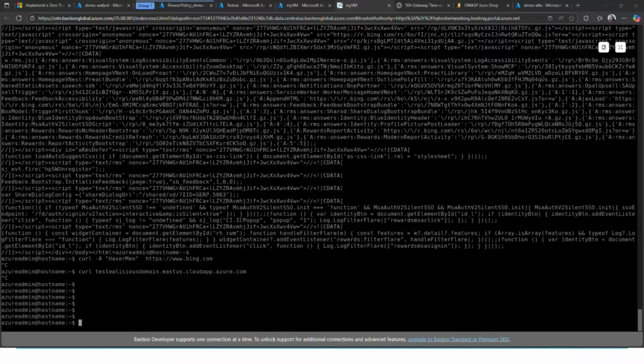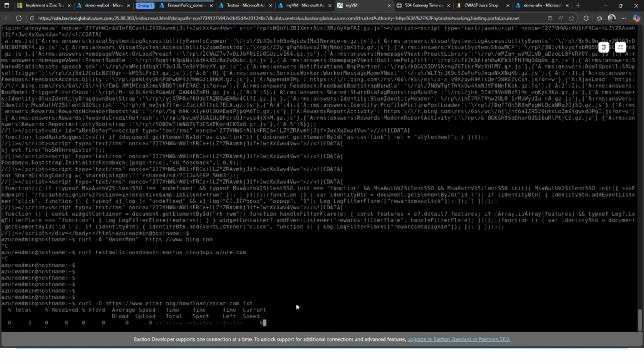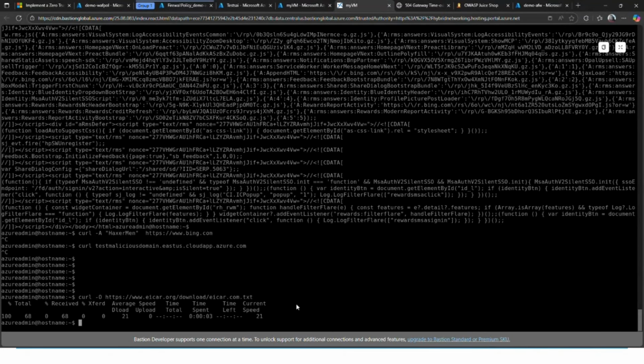We will not be blocked because Azure Firewall IDPS has this as only alert, not really deny. But you could definitely go back and change it to alert plus deny. So let me go ahead and download this file. As you can see, I went to the EICAR website and I'm downloading this EICAR file, which has some malicious content in it.